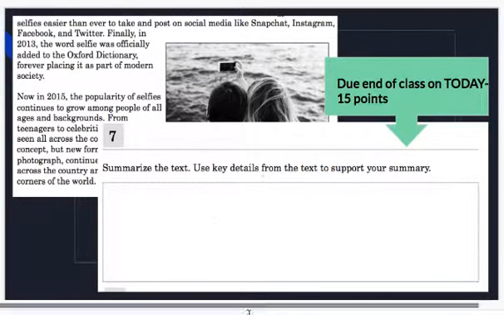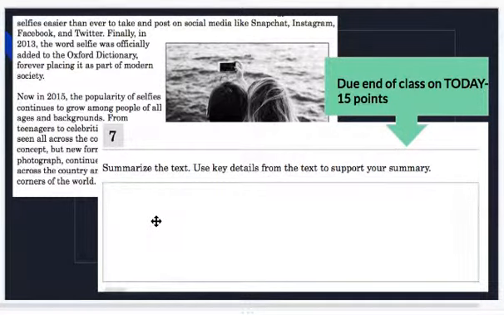For number 7, it has a 3-point value as opposed to the cell phone one that you did. Now, why is it different? Again, look at the instructions. For the cell phone one, all it asked you was, what was a central idea? That's another fancy word for summary or main idea. So in addition to finding the central idea, what this entire article is about, they want you to pull in a quote to back it up.